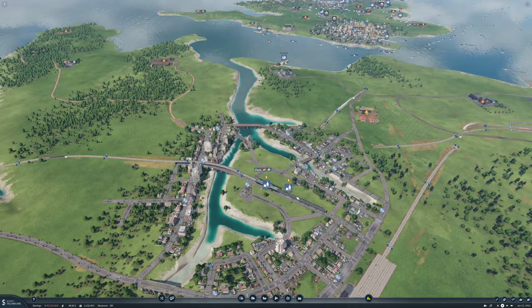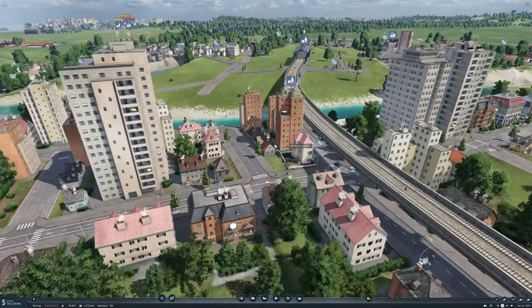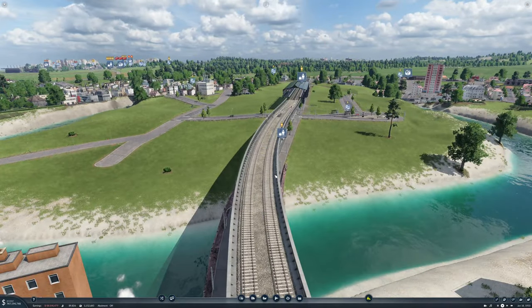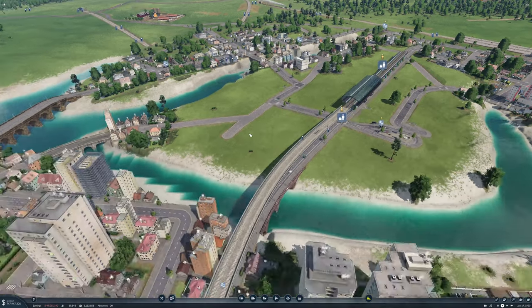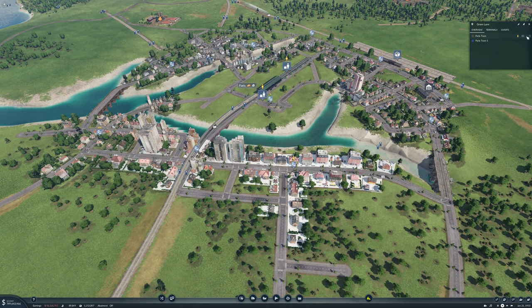Did spend a lot of money to do this, but that's okay. I think it looks nice. I wish we could have had pillars on this bridge, but it is what it is, I guess. I have a few passengers waiting for trams. Not a lot, but a few. 82 for Paris tram. Jesus Christ.